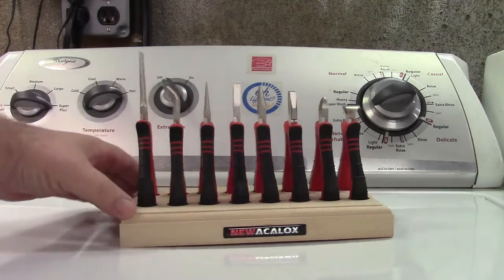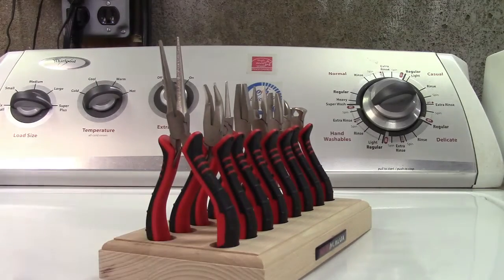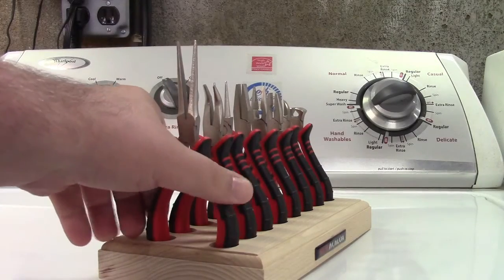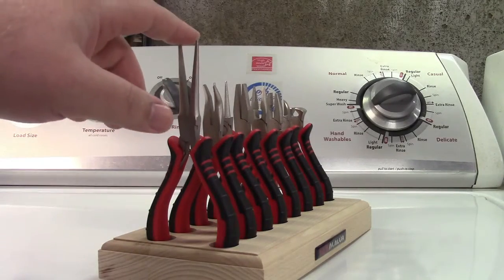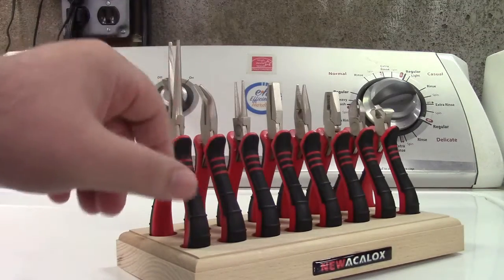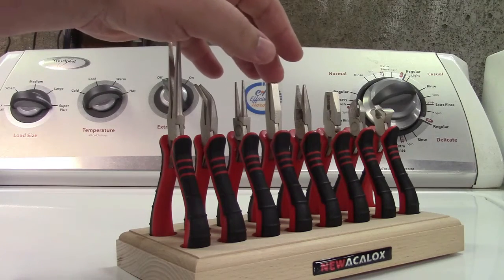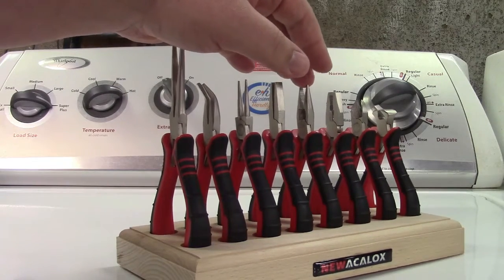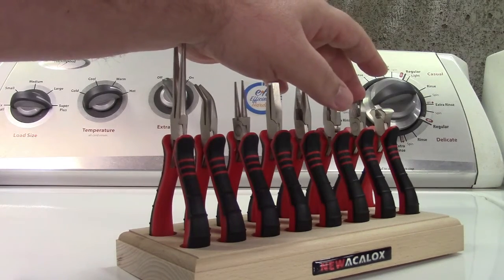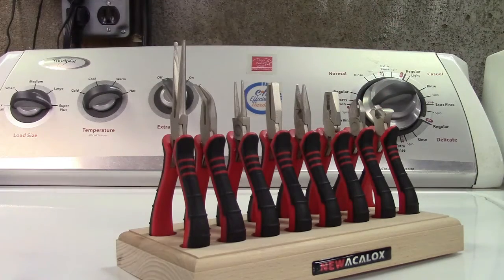You get, I'll turn it this way so you can see maybe a little bit better exactly what you get, and of course we'll go over this in more detail. You get a set of needle nose pliers right here, bent nose pliers, they're curved, round nose pliers, flat nose pliers, chain nose pliers, linesman's pliers. You get cutters, diagonal cutters, and over here is an end nipper.